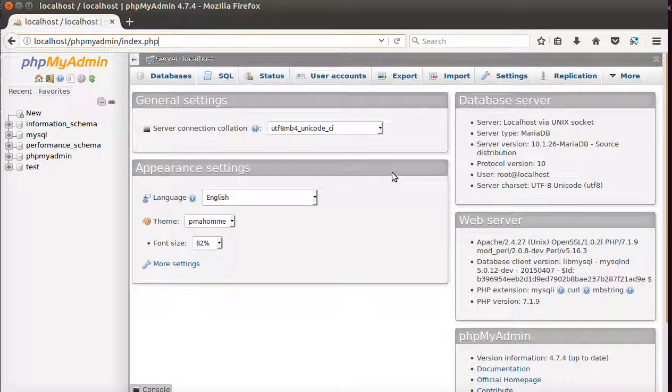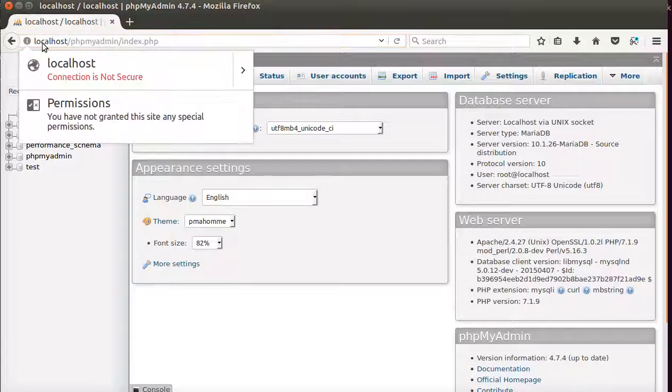So I want to make a quick video for you guys as reference on how to use phpMyAdmin for generating databases for your database assignment. So basically what you need to do is you have localhost and then type in phpmyadmin and then it'll actually fill out this index for you.